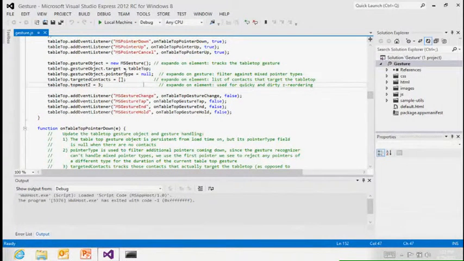And the one other thing I'll highlight in the API set here is that there's this pointer type. And so often, you just want mouse, touch, and pen to do the same thing. And so in that case, you can kind of ignore the pointer type. You don't have to pay attention to it. But if you do want to differentiate, if you do want to know, oh, was it with the pen, or was it with the mouse, or was it with the keyboard, the pointer type is what you can use to figure that out. So that you can differentiate if you have to have pen do one thing and mouse do something else, for example. All right? So that's the HTML pointer APIs.